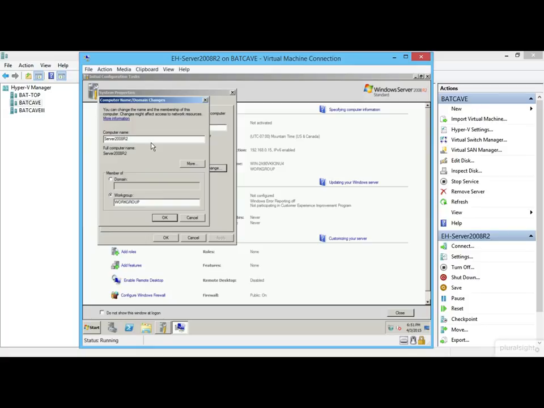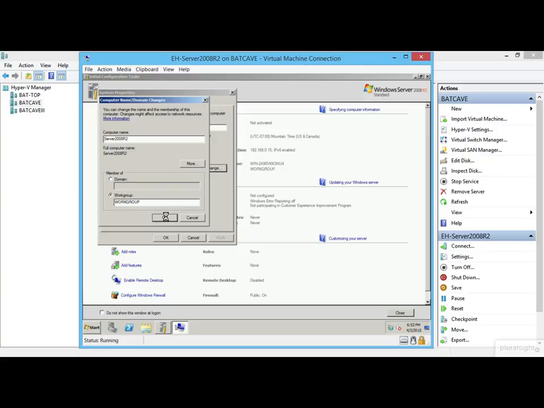And by the way, I would probably never do this in the real world, because by naming your computer after the OS, or having any type of OS identification in the computer name, it makes it extremely easy for me to footprint you and figure out what type of machine you're running. Again, we're trying to make this lab hackable so you can see the vulnerabilities and options or attacks that could be coming at you.